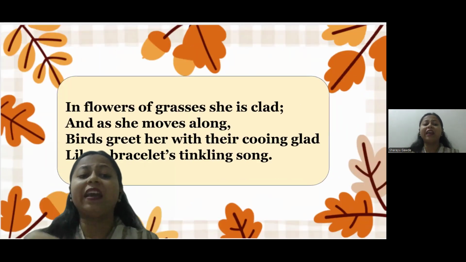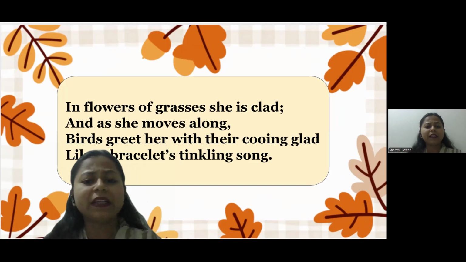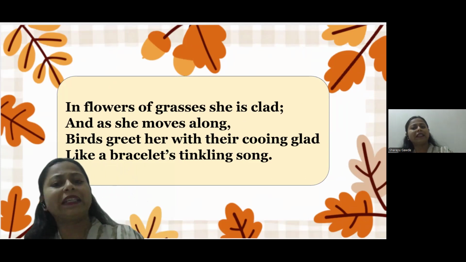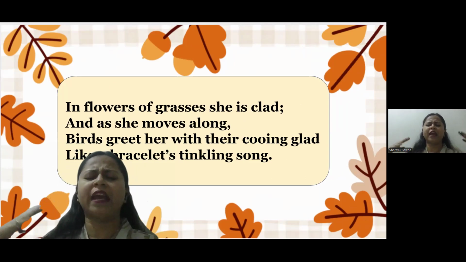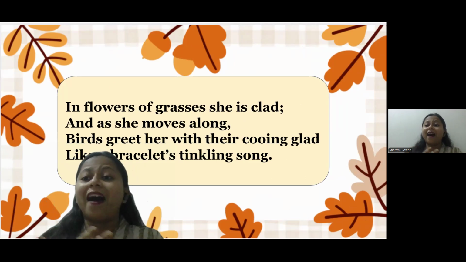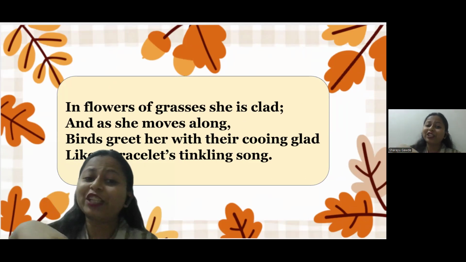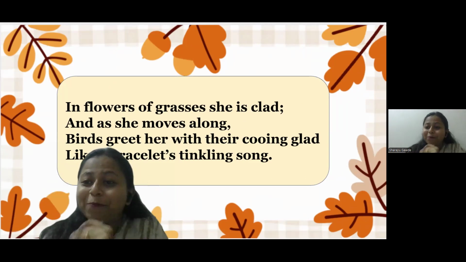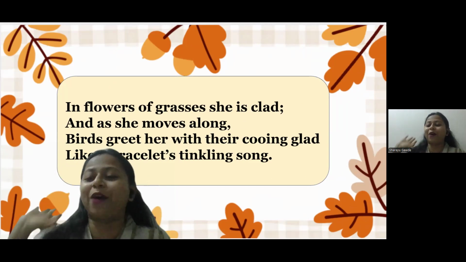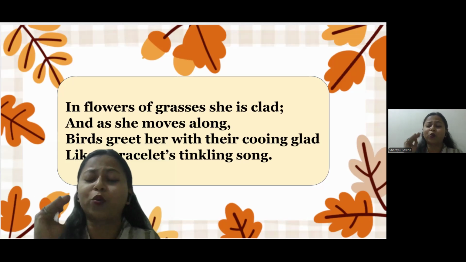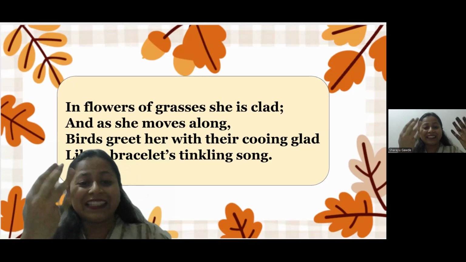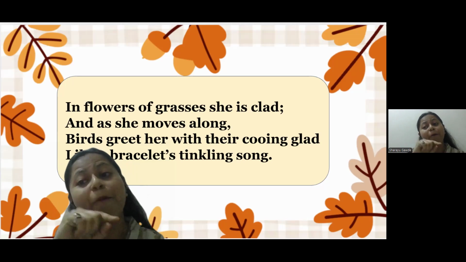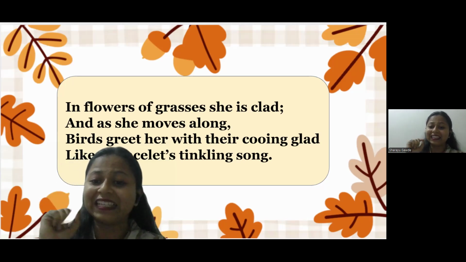In flowers of grasses she is clad, and as she moves along, birds greet her with their cooing glad like a bracelet's tinkling song. So it is said that she is wearing or she is decorating herself with flowers and grass. And as she is moving along, she is being welcomed by or greeted by the birds in beautiful cooing sounds. So the birds are making a cooing sound when she is coming. They're welcoming her. And this cooing sound is compared to a bracelet's tinkling sound.